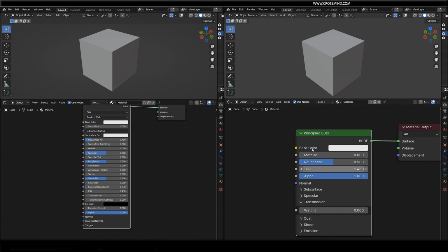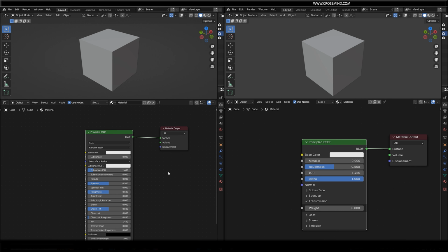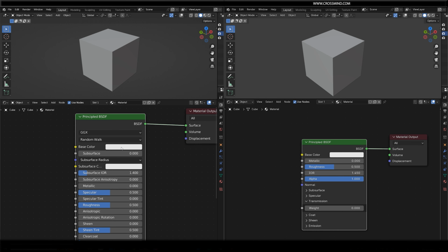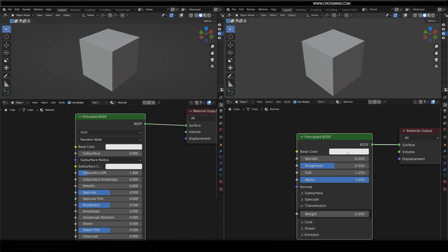which can be controlled with the overall roughness right here. Similarly, subsurface color is removed as well. So instead of having to use a different color for subsurface, you can simply use a color here and the same color will be used for the subsurface as well. So you don't need to copy the same color at both properties. Subsurface can use the base color itself.